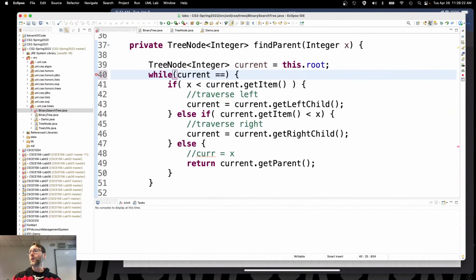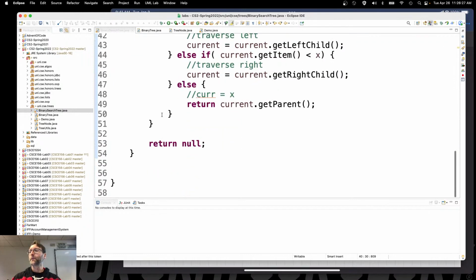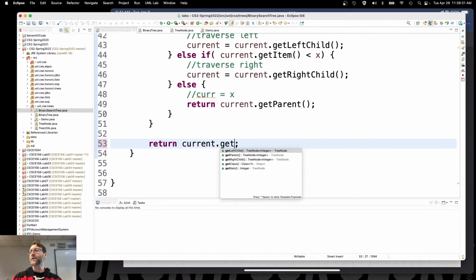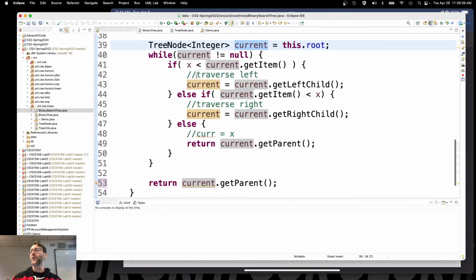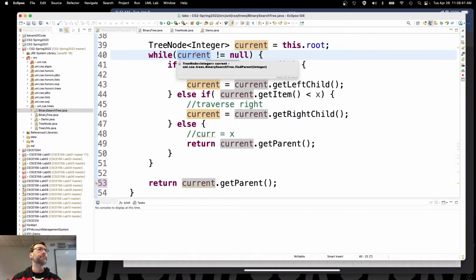Current is null. While it's not equal to null, keep going. Okay, can I return current dot get parent here? Just like I did here. Current starts at the root. We would have broken out of this while loop when it's null though, right?